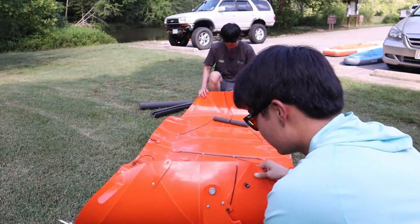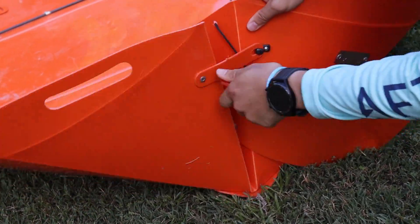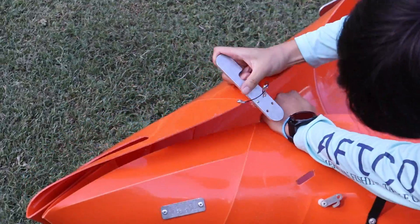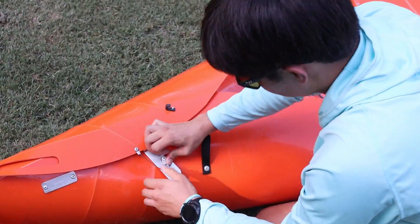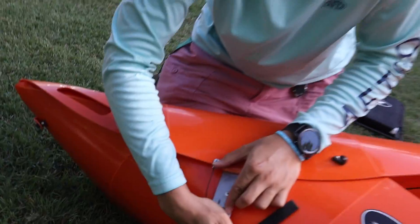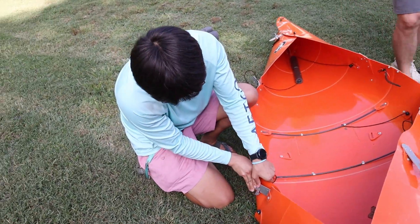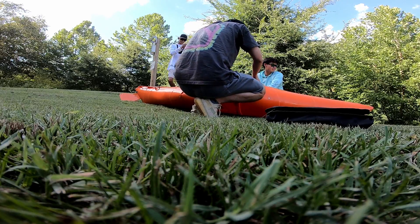First step is to come over here — this is the tail end. As you can see, we got our rudder here. Apparently we just go ahead and bend it, take this thing, and put it on that latch. Boom, that's already ready. Aaron just did the same thing on the other side. Now we come to the side, grab it like this, take this metal thing — there we go — and then we just put in this pin. Now we come over here to the side, take this latch, pull until you can do that, then repeat the same process.